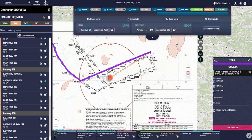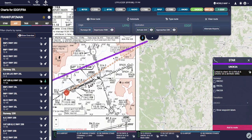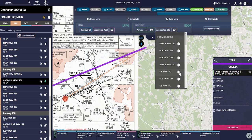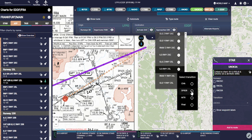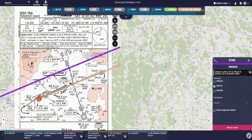And it looks like the route is to come in, go down and then approach in that direction. All right, let's bring this back up. And let's see what we can do about making the arrangements. So DF626, let's see what we do here. And I'm going to go to ILS runway 25 left, is the one that we're being given. And here we go, DF626, pin that. Now you can see the route going straight in through there. Right, we are all set, we're ready to go. So let's go ahead and jump into the cockpit and vuelemos, eh?